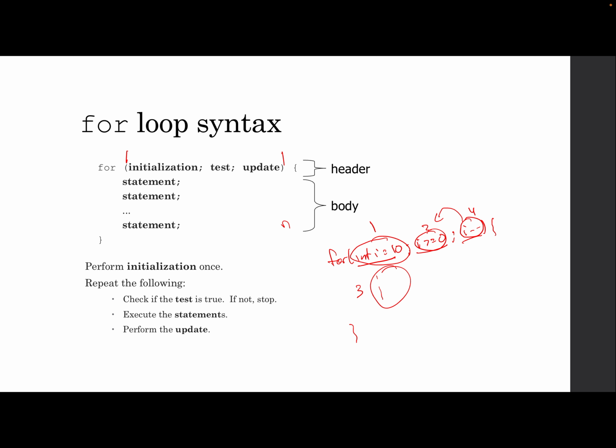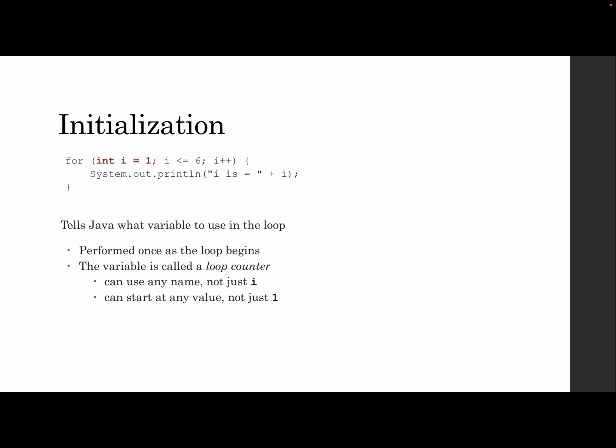the condition becomes false. So one way to think about a for loop is that it's just a really compact way of expressing this very common pattern that we're going to see. Initialize something, keep repeating while a condition is true, and then update after each repetition. And that's it. That's all a for loop is doing. So let's zoom in on what a for loop looks like. And we'll look at each of these parts, and then we'll continue on.